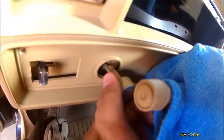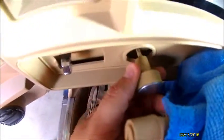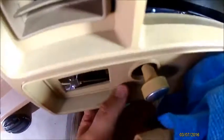So what I'm doing on this end is I pull the headlight switch out so I can get this to come out a little bit, and then I'm going to push it through. Kind of hard to do this with one hand. I'm going to put you back on the pod, but you just pull it all the way out. That way you have more room to work, and once you get it far enough out, you can use both your hands and push the light switch back in so you don't break anything.